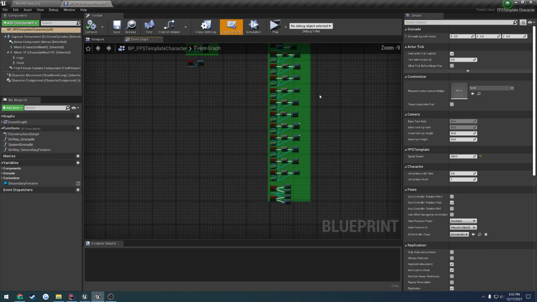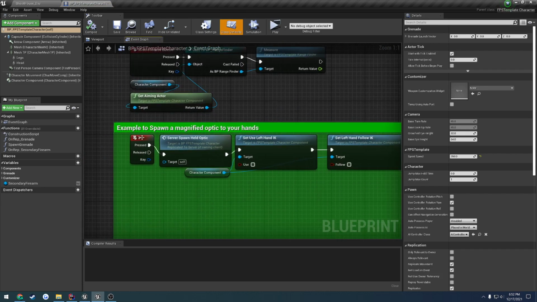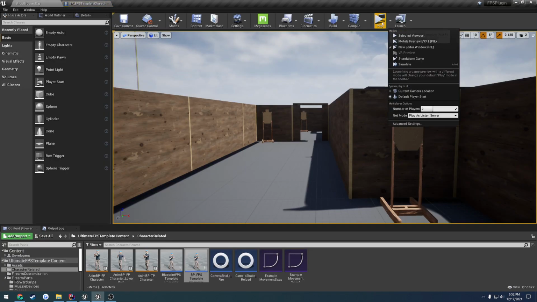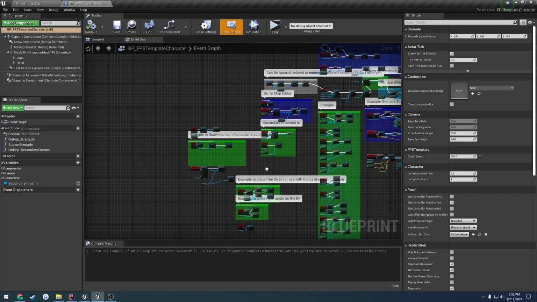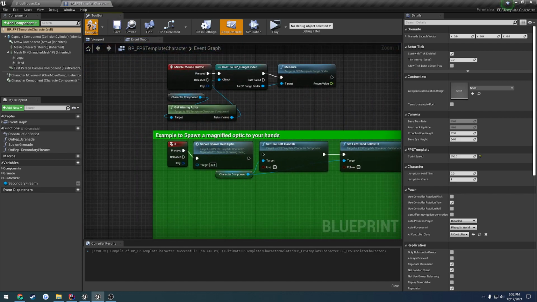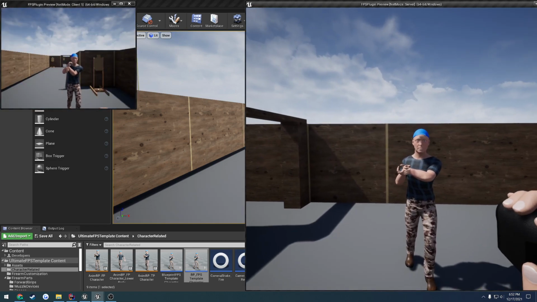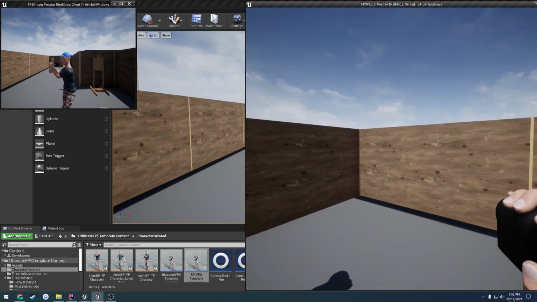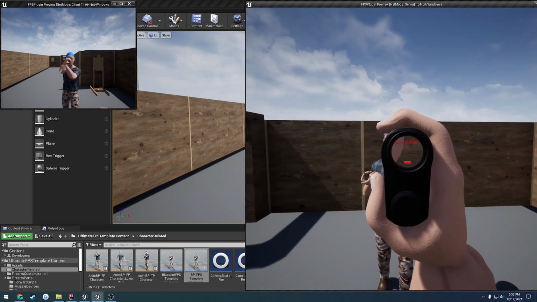Let me go ahead and reattach the, let's see, it's right here. So I'll disconnect this. So here's kind of the basics of how it works currently. Nope, I do not want to spawn a firearm. Let me disable that really quick. Right there. All right. So let me go ahead and add it. And as you can see, my left hand is currently following the hand that has the magnifier in it. And that's a bit of a problem. So it kind of breaks everything.